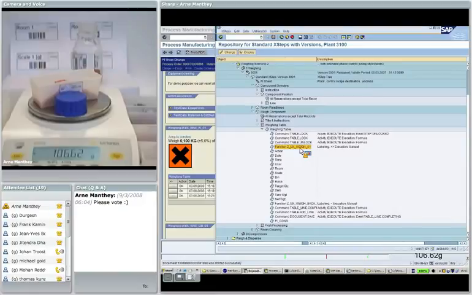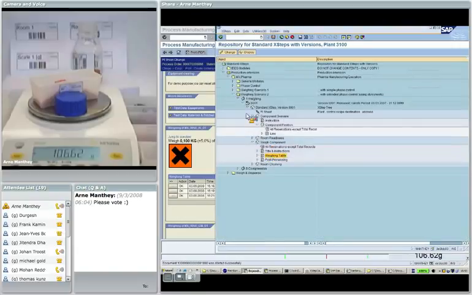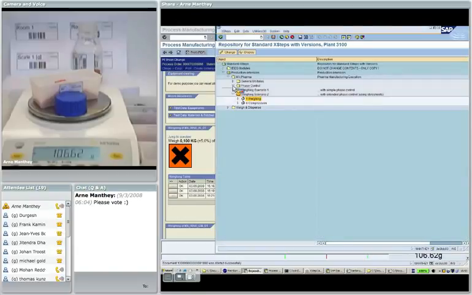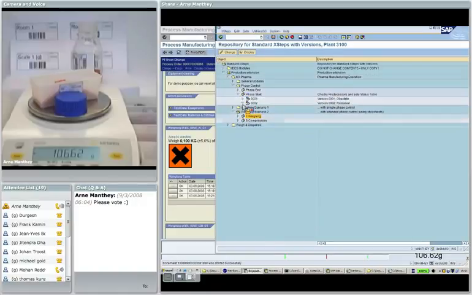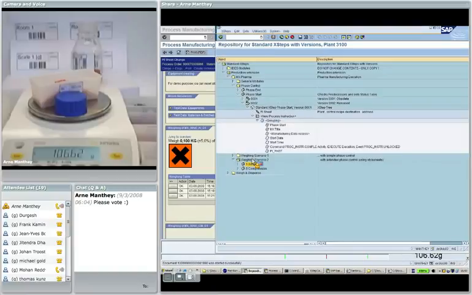And can you show the phase relationship, like how it's... Sure. That's phase control here. So in the phase start, I'm doing not much. It's just creating the process message for starting the phase. So confirming the phase start, and it's actually done when the instruction is unlocked.